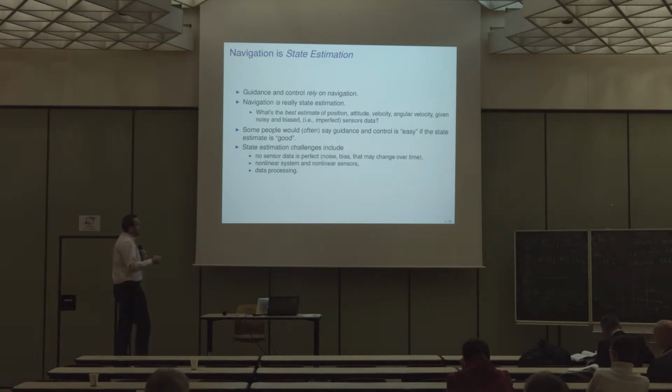So what makes state estimation hard is, as I mentioned, your sensor data is never perfect, ever, and you're often dealing with nonlinear systems. And also it's important to realize that sensors rarely measure exactly what you want. So for example, there's no such thing as an attitude sensor. There's no such sensor that will give you a measurement that's on the group SO(3). So you have to use other sensor measurements to infer what is, for example, my attitude. What is the element of SO(3) that I'm trying to estimate? That's what makes state estimation hard.